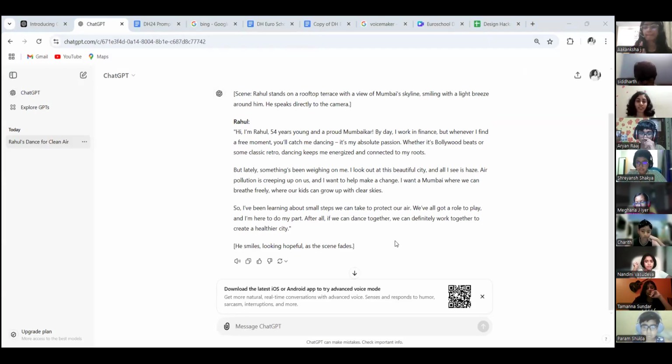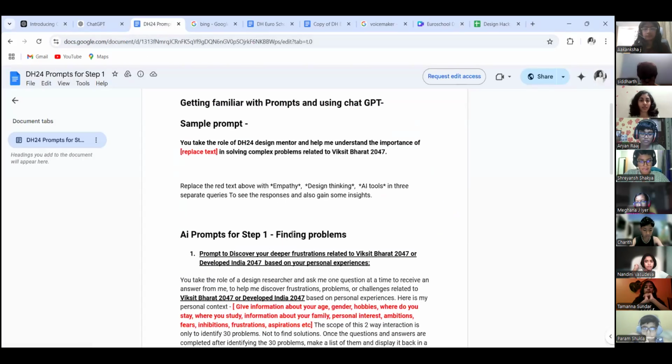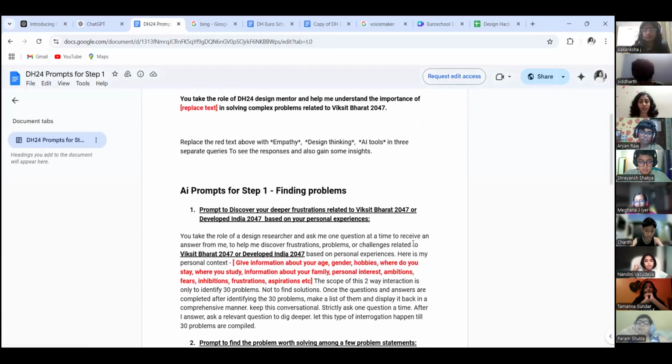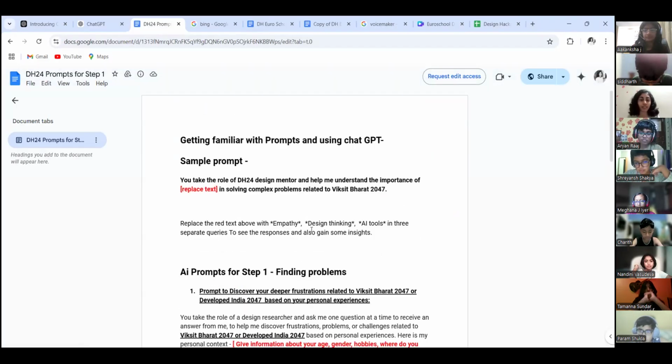On the day of your design hackathon, you will be given a Word document with a couple of other prompts as well. You'll be given something similar, and you just need to replace the red text and put in what is going well with your problem, and use ChatGPT in the same way that we did just now.